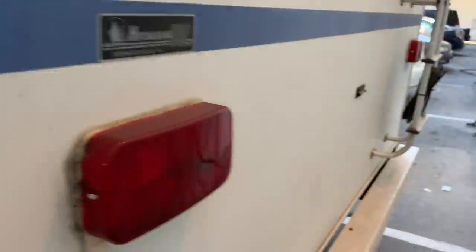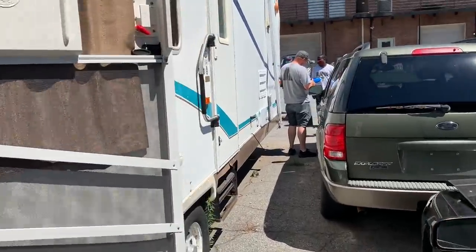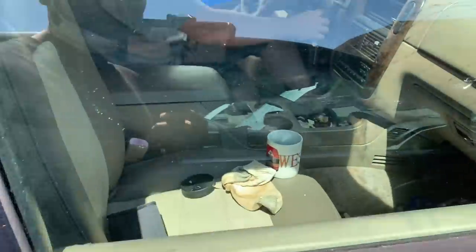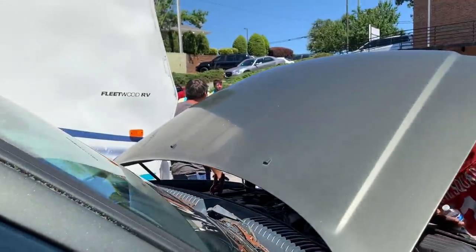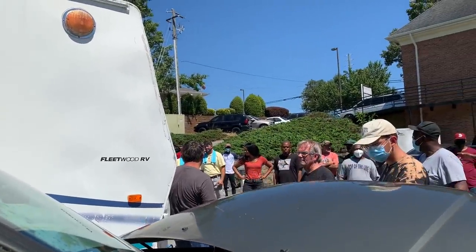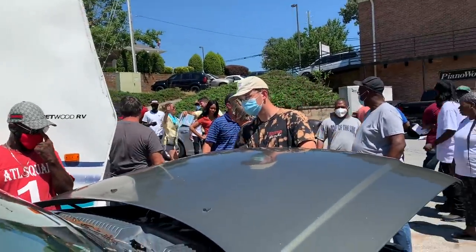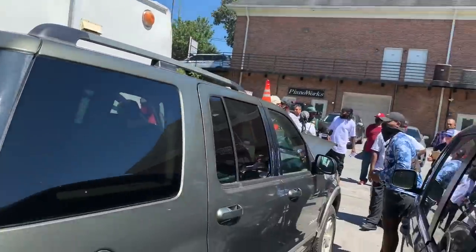Damn, 250. Now we on this big ass thing right here, man. I already showed y'all on the inside of this. So oh shit, my knee. Oh wait, no, we on the camper. Hold on, hold on. That's cheap, huh? Oh, man. All right. 1075 for the camper, y'all. Y'all think that was a good deal for the camper? Y'all let me know in the comments below.